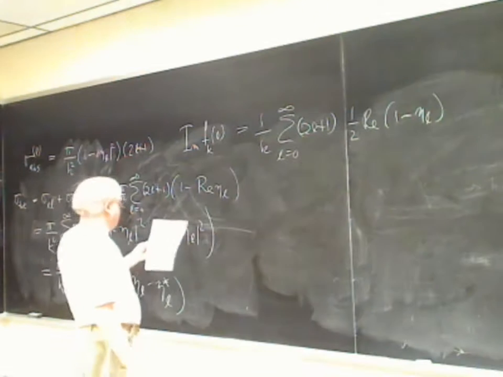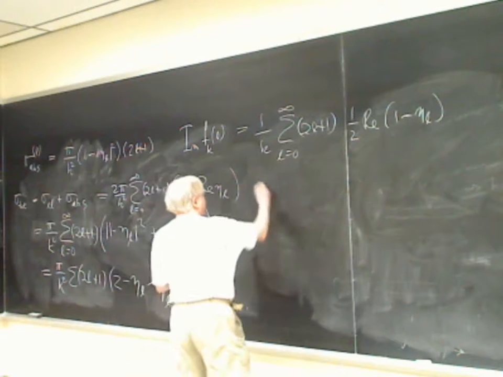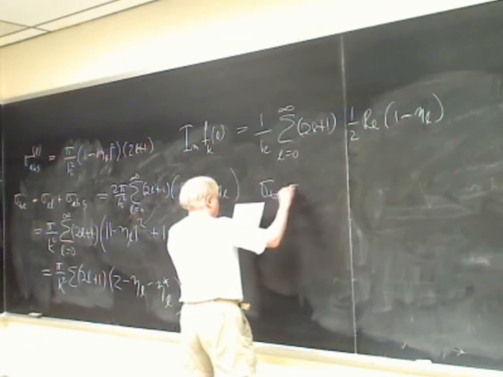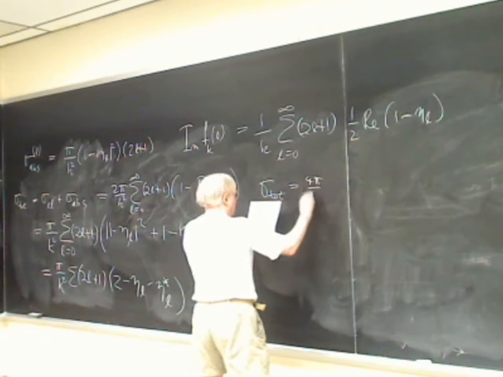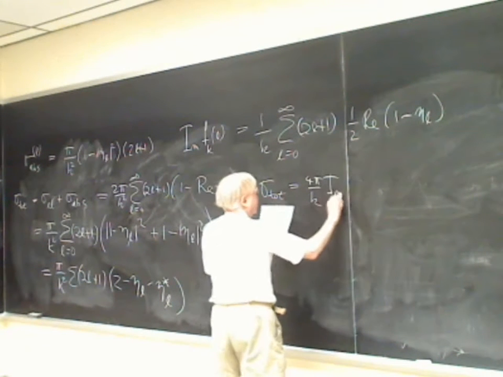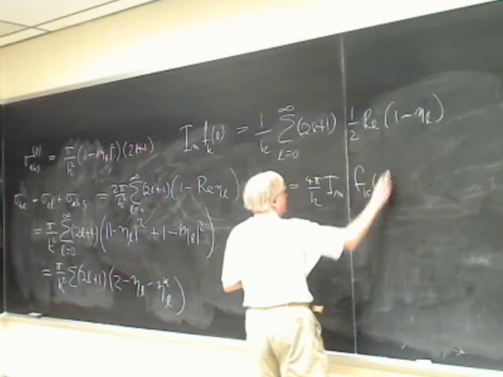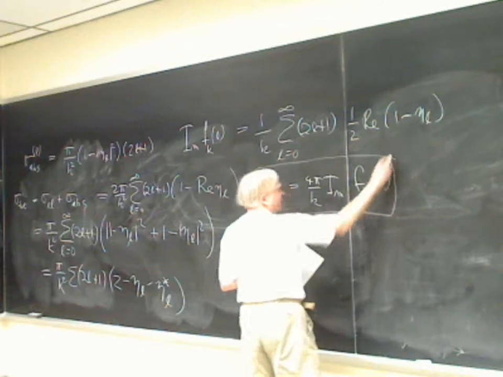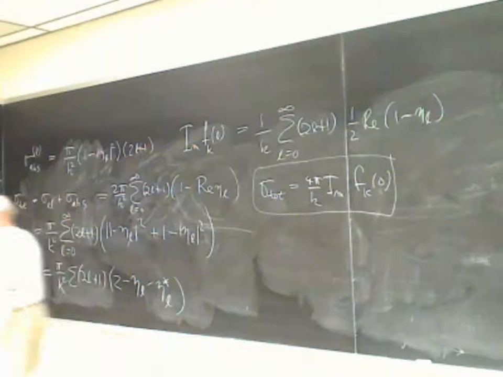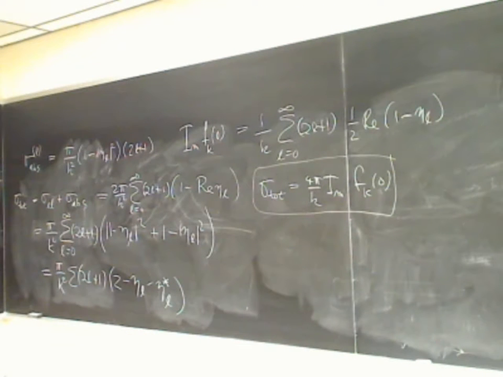And so once again, we recover the optical theorem, sigma total is equal to 4 pi over k times the imaginary part of f of k at 0. So this is another example of the optical theorem, and the point here is simply that the optical theorem works not only for elastic scattering but also for absorbed scattering, but as I told you last time, in quantum field theory, it also is a general result.